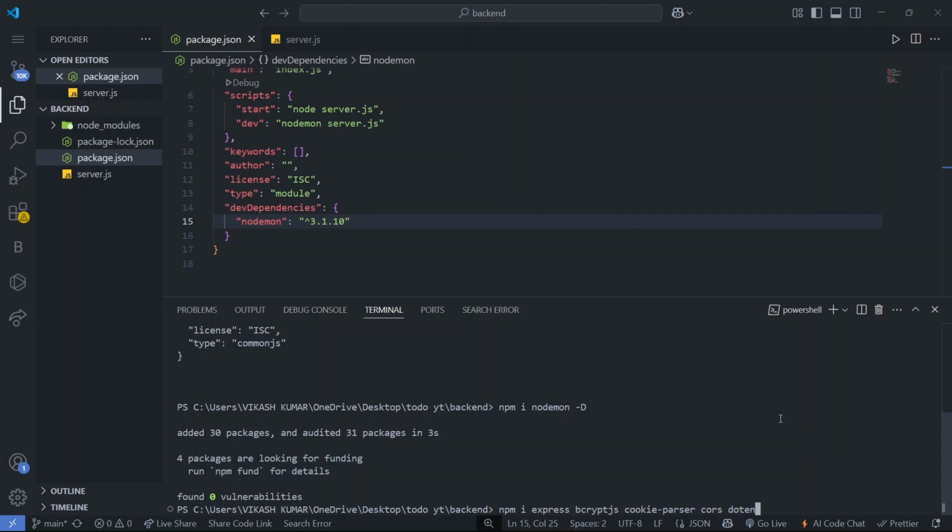Then dotenv. Suppose we are building our backend, but in this we are using some secret keys like the MongoDB URL, the JWT secret, and many other secret keys. We used to do this in the .env file in the front end, right?